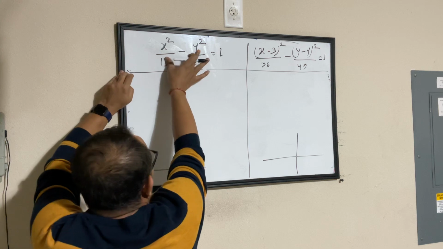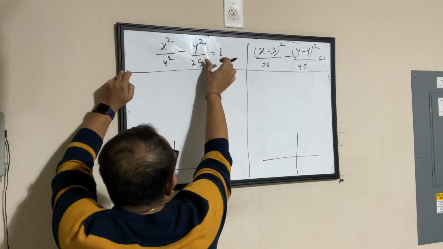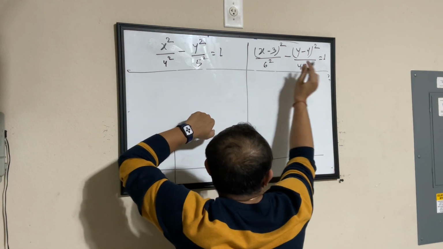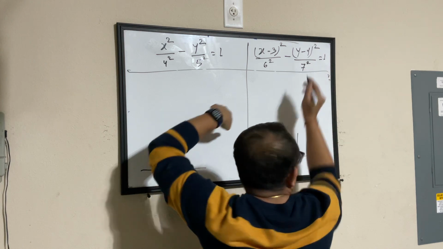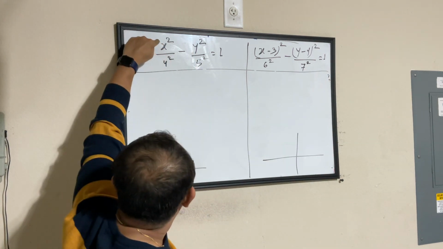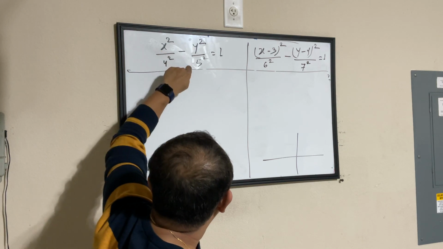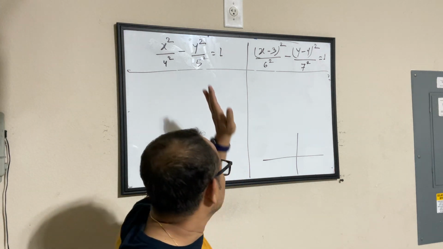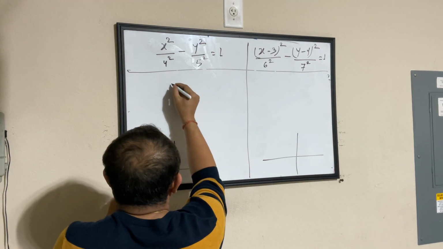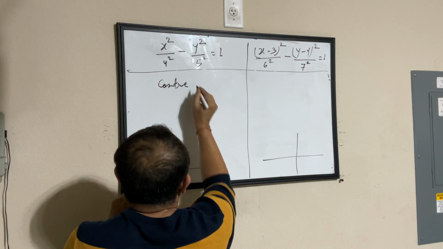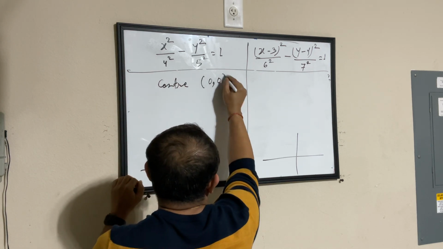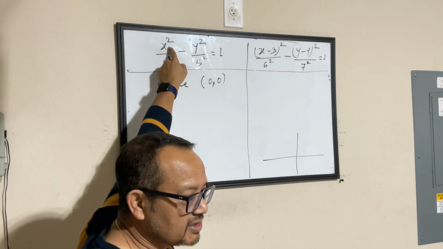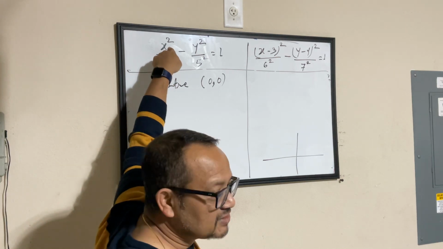So here, by 16 I can say 4 is squared. By 25 I can mean 5 is squared. Similarly here 36 is nothing but 6 squared and 49 is nothing but 7 squared. Now here x squared by a squared minus y squared by b squared equal to 1. So here I don't see anything like x minus something or y minus something. So this clearly tells me that the center of this hyperbola is at 0, 0. If it was not 0, 0, I would have had something here, which is not the case. So this is the simplest form of the equation for the hyperbola.